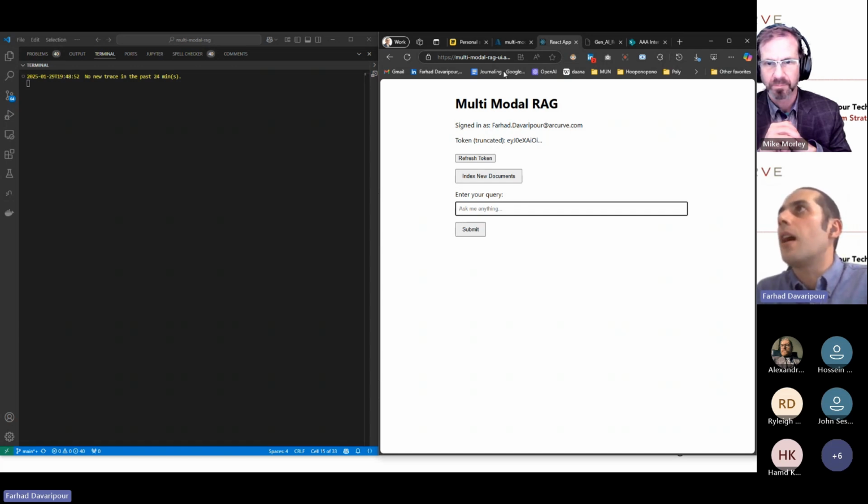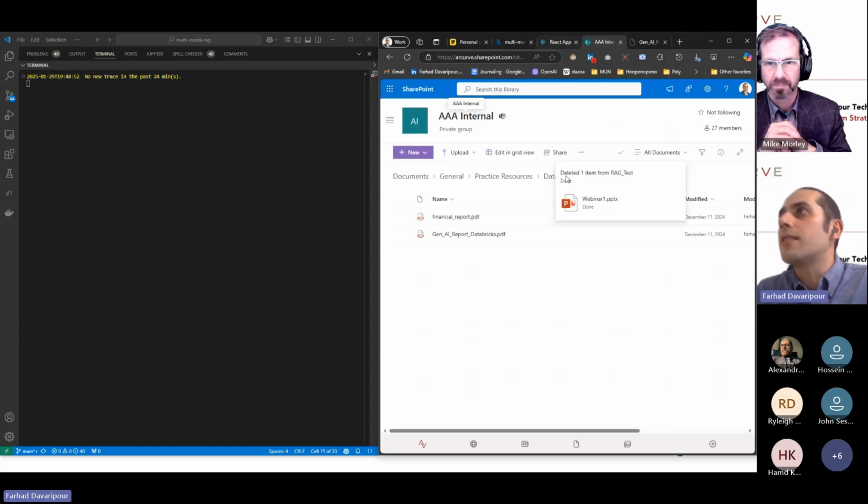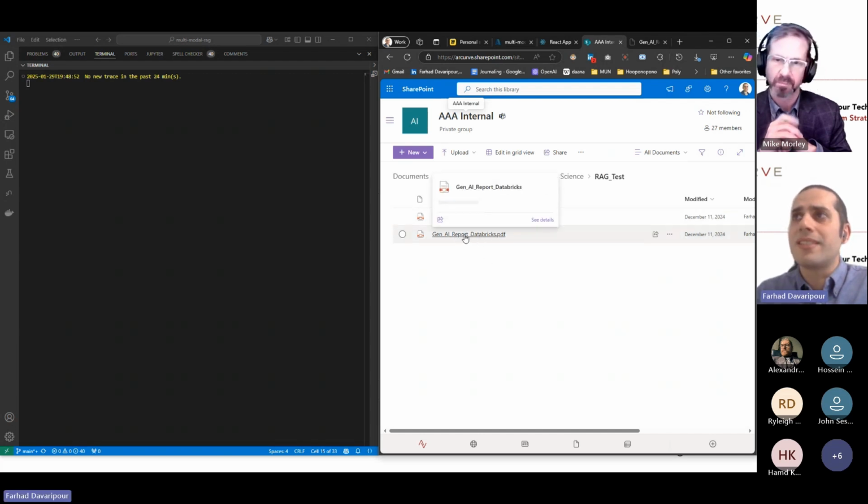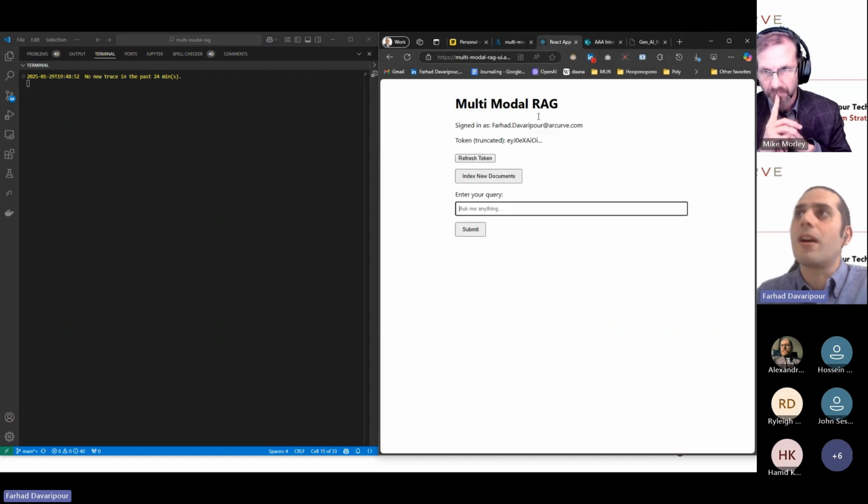For the purpose of this demo, this is the SharePoint that we're working with. It's called RAG test. I've added a couple of documents and already indexed them, and I'm going to ask a question about this document specifically. It's a question I already checked. It's coming from a specific image, and that's hard to get. That's the benchmarking question I typically use. The question is, what percentage of executives, for example, disagree with scaling AI and ML?